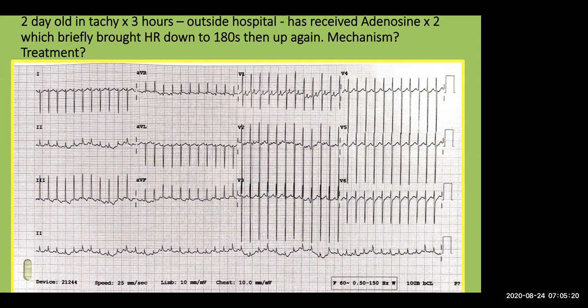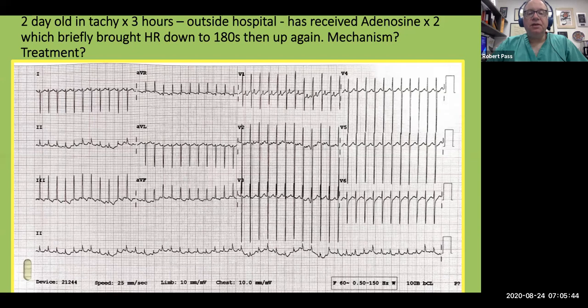So then we can look at the RP interval and see that it is maybe 2 cells. So that's 80 milliseconds, which is more than 70. Right. And that will bring us to the diagnosis of ORT. That's right. So that's very well stated. When the R to P interval is greater than 70 milliseconds, usually that's ORT. Could also be an atypical form of AVNRT as well, but most commonly it is ORT.